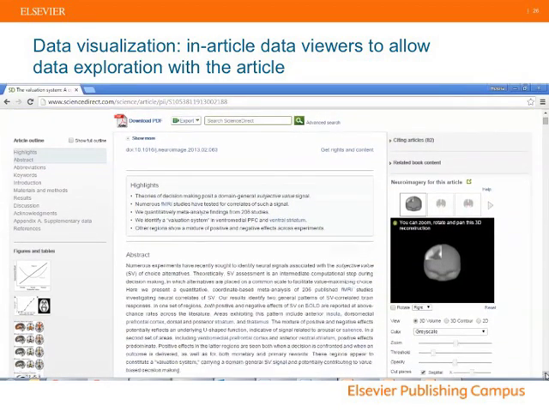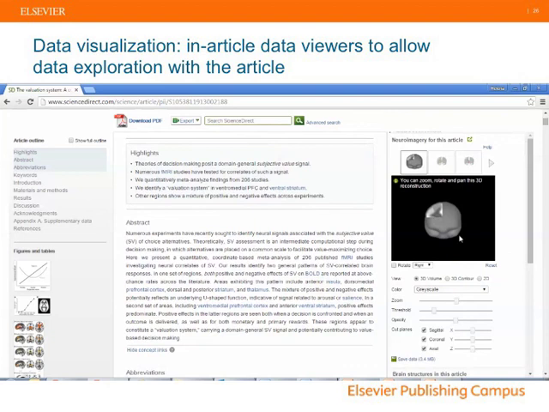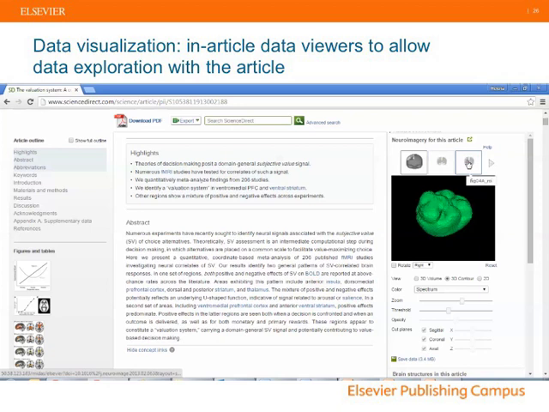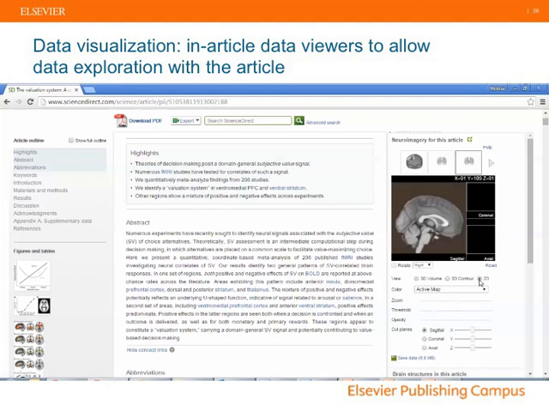So here you see an article on Science Direct, and next to the article you see the 3D viewer. And then you can rotate it yourself to look at it from different angles. You have different ways of viewing it. And you can also view the different figures within the paper in that way, so you can choose another one. And personally, I always like to look at brain images in 2D, and you have that option as well.